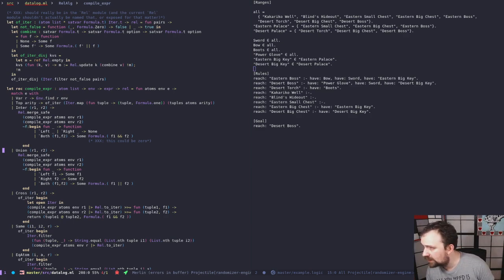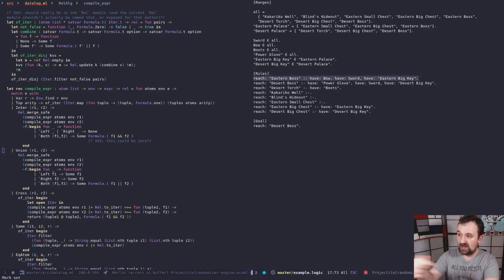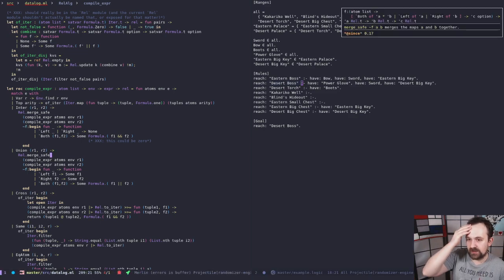Some of these rules might, there's several ways to go. So you might need to have desert bars to get to Eastern in a certain way, or to have Eastern to get desert in another way. So you have this sort of recursion thing going on, and I have not supported that. The easiest way is just to iterate something, but I still need to do the code for it.